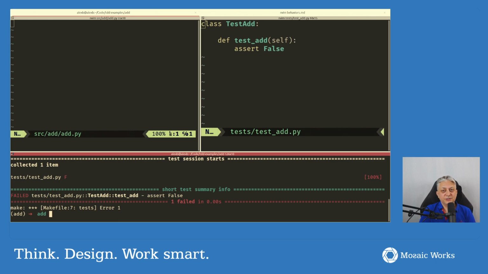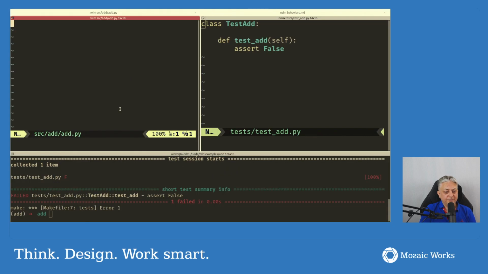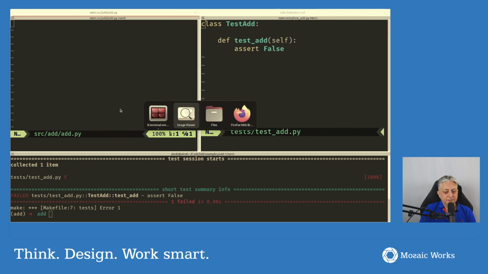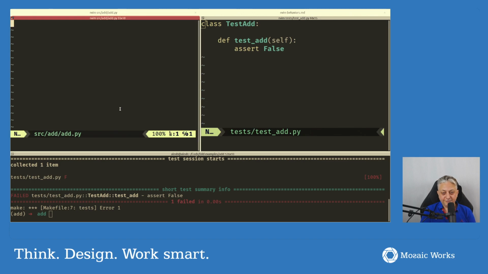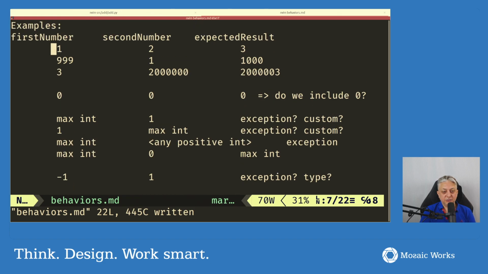But the process is more interesting than the actual result, okay? Because the result will most likely be pretty trivial. Okay, so let's see. We have these examples. Well, let's try to use these examples.